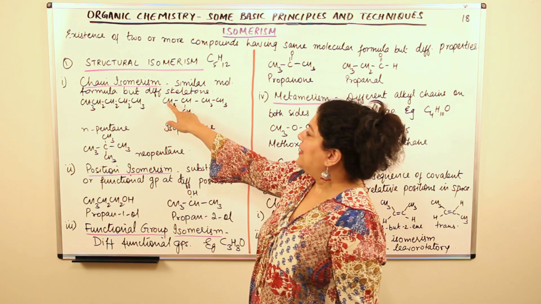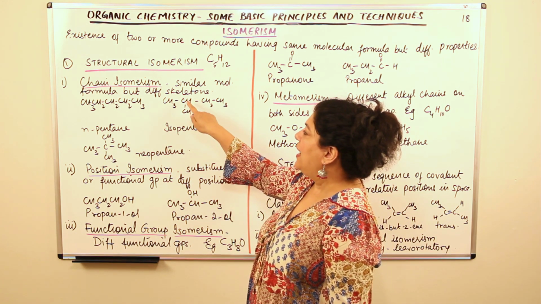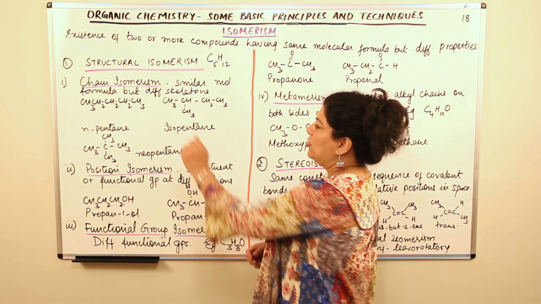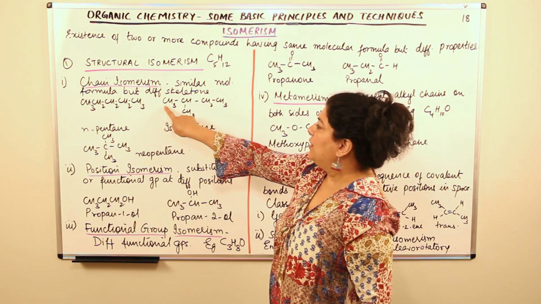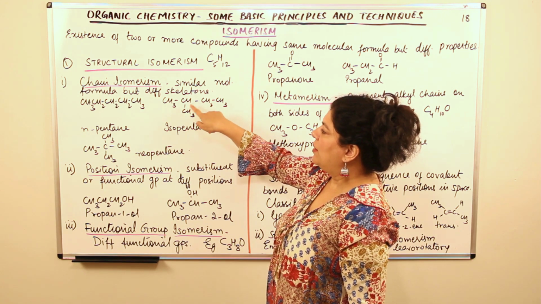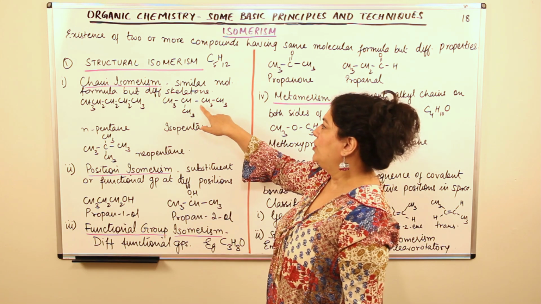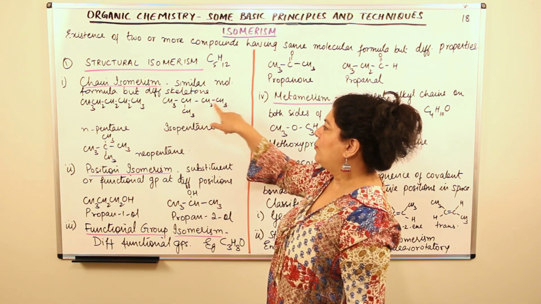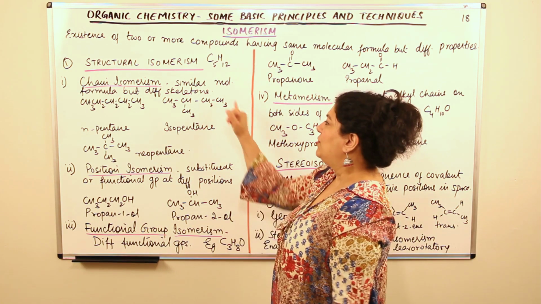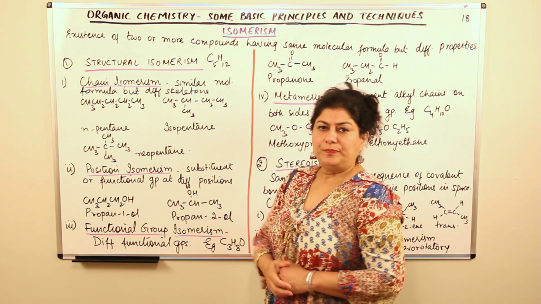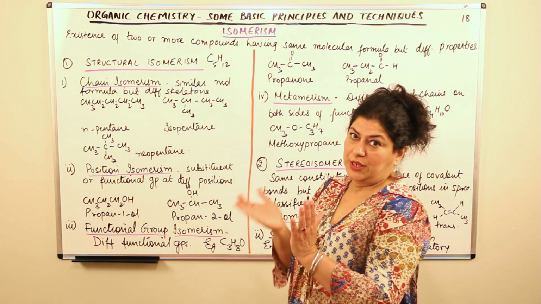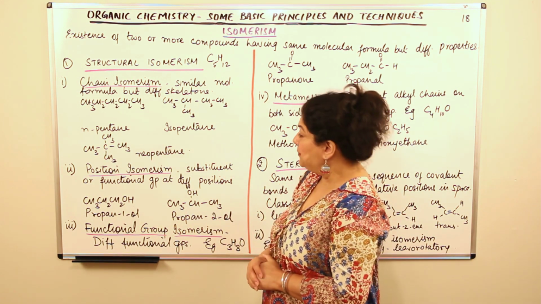If I write a compound like CH3, CH, CH2, CH3, and on the second carbon I put the branch that is CH3, this formula is also correct because every carbon is forming 4 bonds. Look here, this carbon is forming 3 bonds with other carbons and 1 hydrogen, so it's forming 4 bonds. Similarly, this carbon is forming 2 bonds with 2 carbons and 2 bonds with 2 hydrogens. This is a carbon forming 1 bond with another carbon and 3 hydrogens. And this is a methyl group, 1 bond with 1 carbon and 3 hydrogens to complete the octet, that is the 4 bonds, the tetravalence.